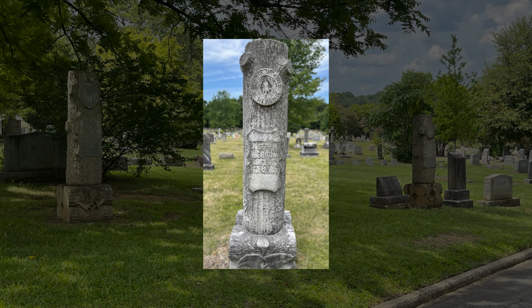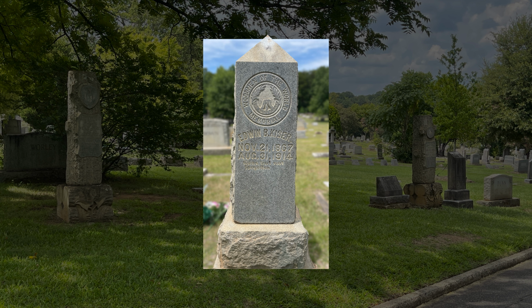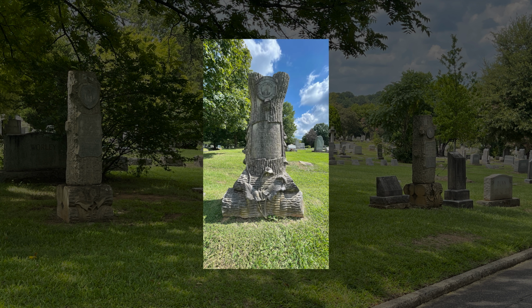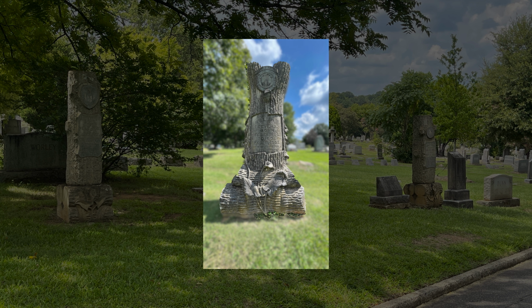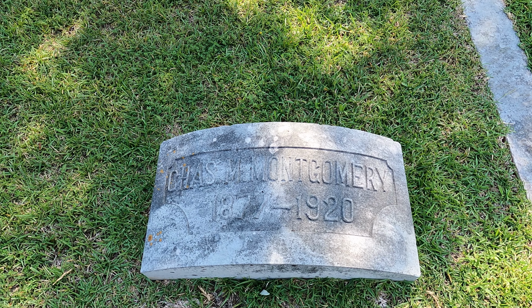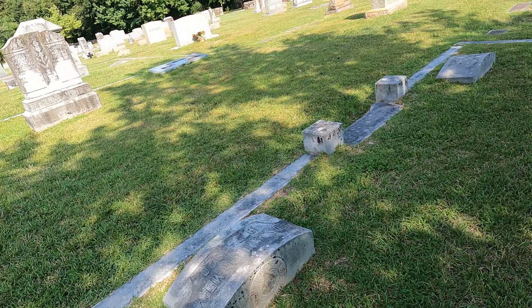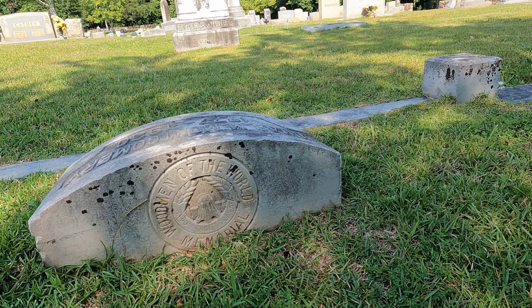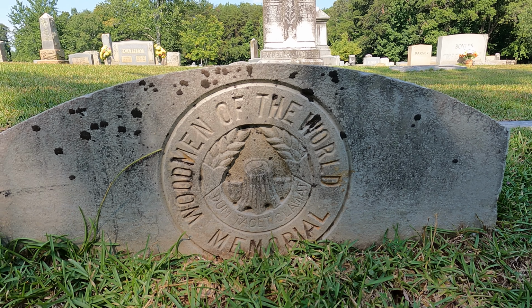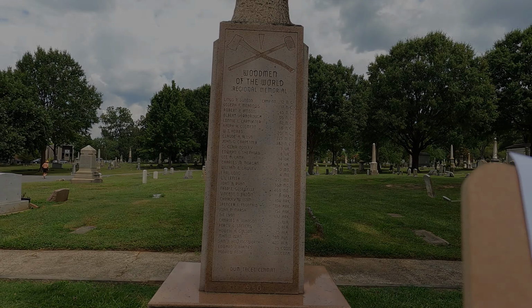The gravestones were provided until about 1920, and then they were discontinued. But many policy owners and lodges arranged and paid to have these markers placed on their graves by themselves. Some of these grave markers get very creative and go beyond the standard tree limb stone provided by Woodmen. These markers are located throughout the U.S. and Canada, but are mainly found in the South and Western United States.